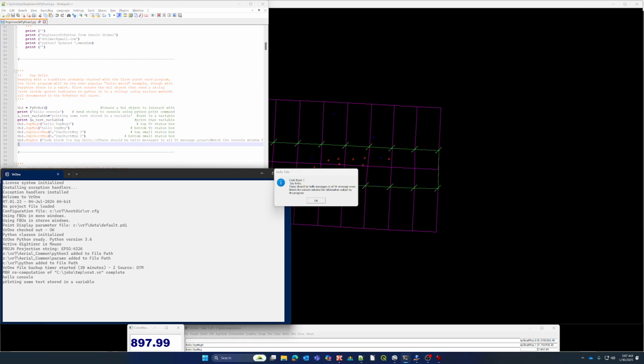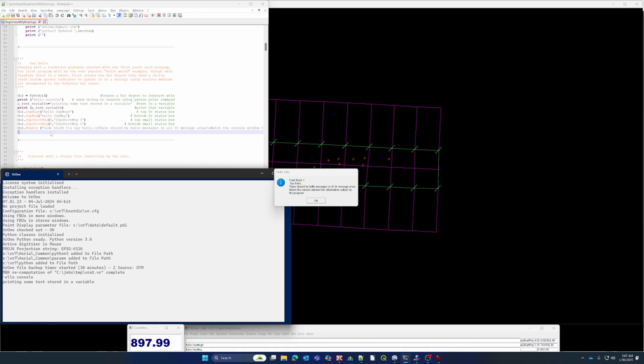So right here where it says hello console, that is coming from the code block that says print hello console, and some text is stored in a variable, and then we print that variable.